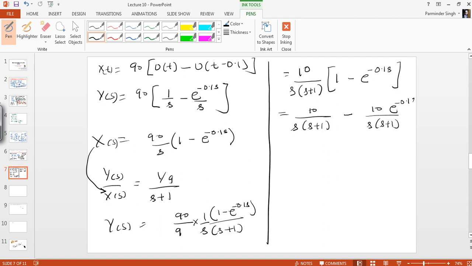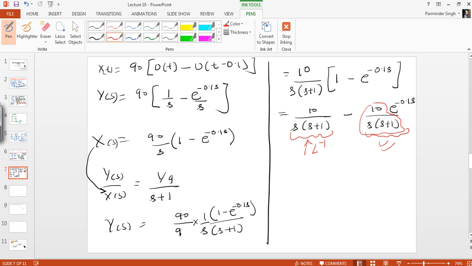In order to solve such questions, it's a very simple thing. Let's try to find the Laplace inverse of this term. Once we find the Laplace inverse of this, then the Laplace inverse of the other can easily be written. Clear? Because this term is common in both, we can find the Laplace inverse of this, then write down the other term, and then club both the solutions.